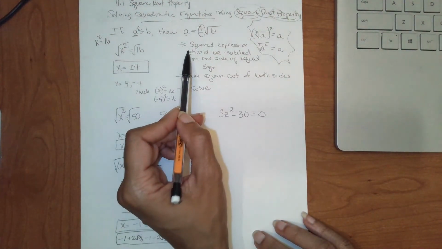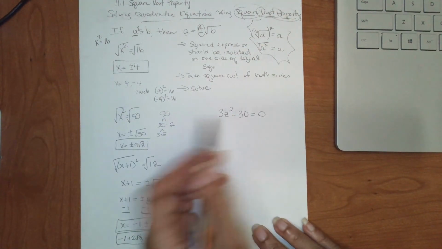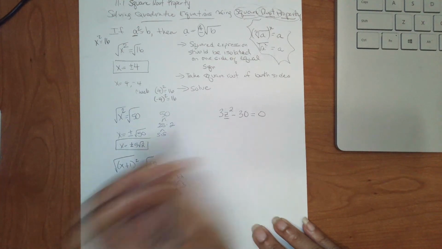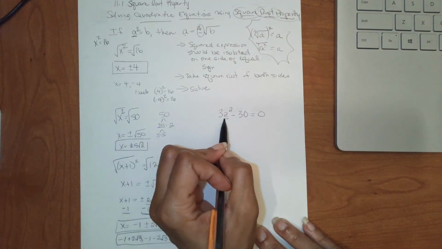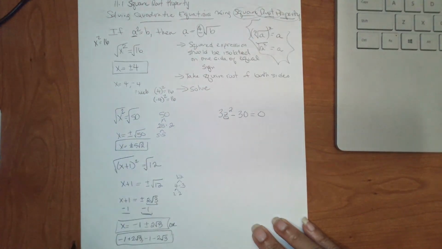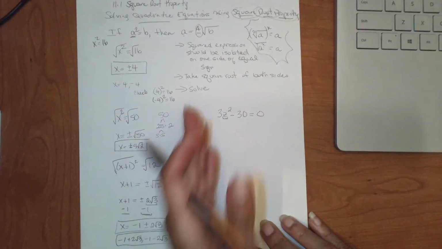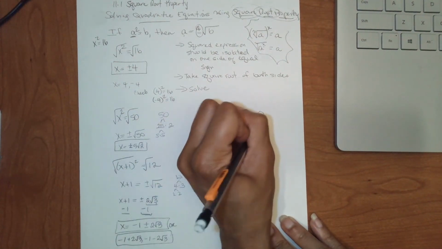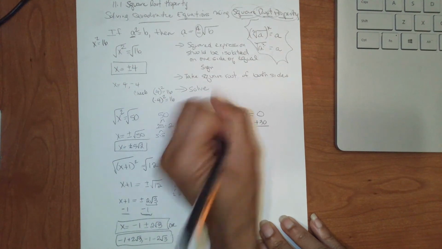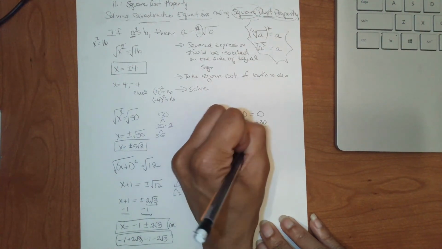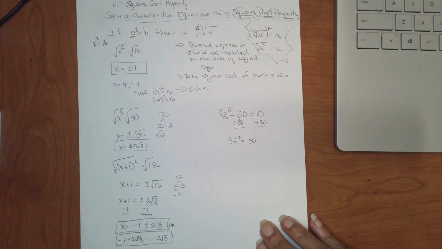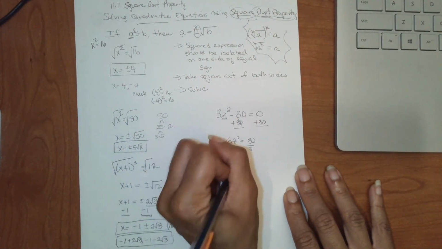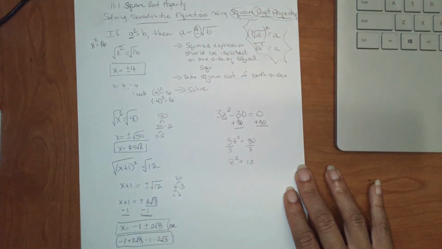The first thing is to make sure the squared expression is isolated. What is the squared expression? The only thing being raised to the second power is the z. So that means the z needs to be isolated on this side. The 30 would move and the 3 would move. We move the 30 first, so we add it to itself and cross the equal sign. We get 3z squared equals 30. Now the 3 needs to move, so we divide both sides by 3 because this is times. So z squared equals 10.